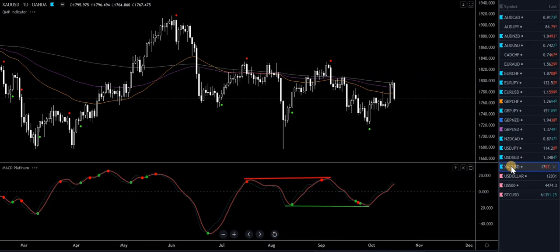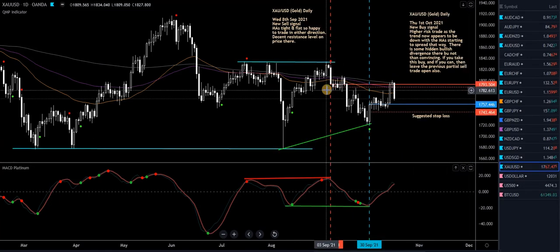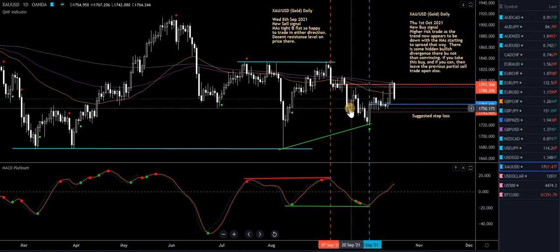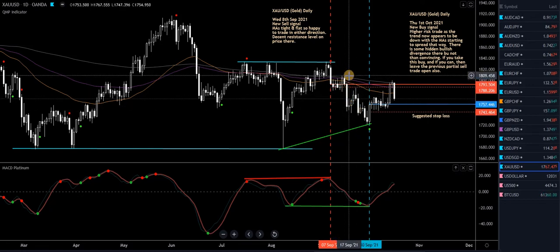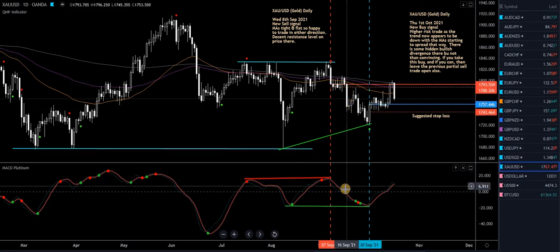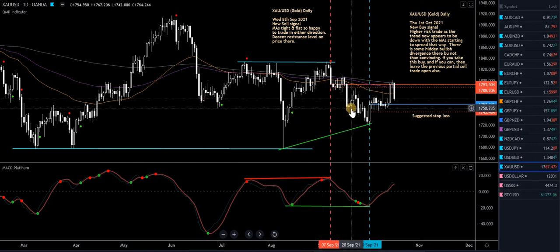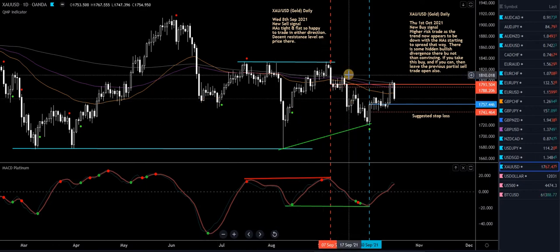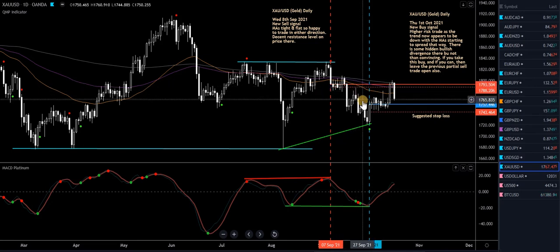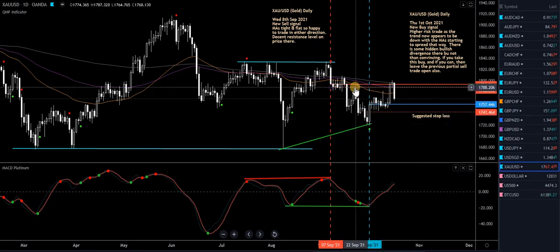Gold, let's have a look at gold. All right, another one. We had a sell up here, which I'm probably regretting that we got stopped out by the looks of it. All right, sell. Went against me, eventually fell nicely, closed out half, would have dragged my stop down in here. So MACD Platinum through the zero level in this big bearish candle, getting towards these previous lows, close half somewhere in here, definitely. Bring the stop down, pop back up, then pop down again, bring the stop down above this low, this high here. So we're locking in a little bit, can't lose on the second part of the trade.